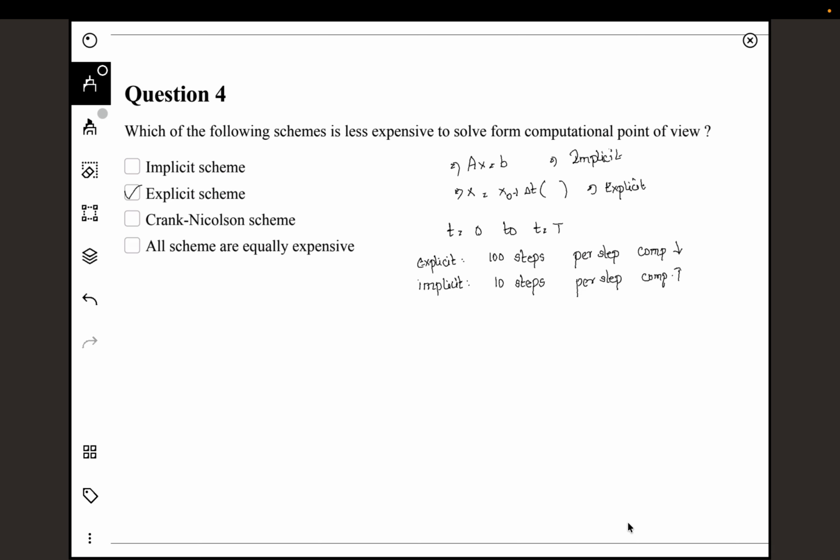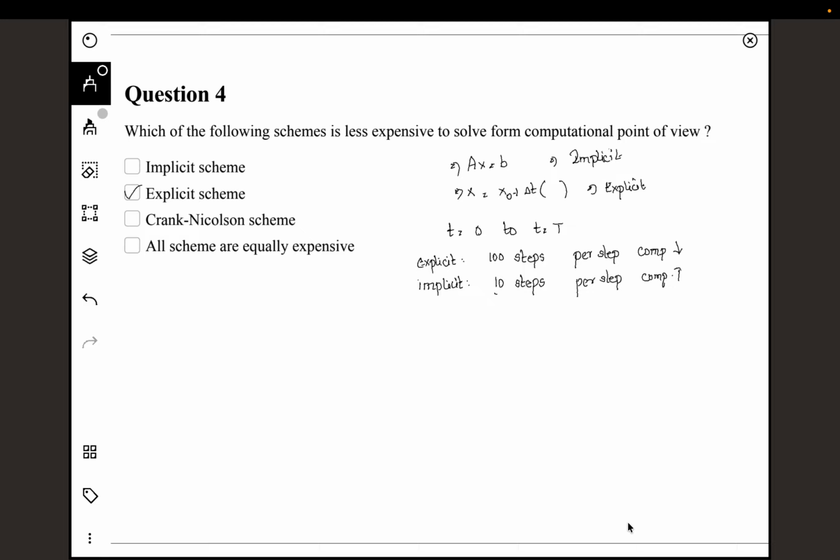But if you want to simulate for a longer time, then the explicit schemes will eventually end up having explosion, or basically they will diverge. The error gets accumulated here. So we will use an implicit scheme of a higher order accuracy so that your stability is not compromised and you reach convergence faster, even though it is computationally expensive per step.